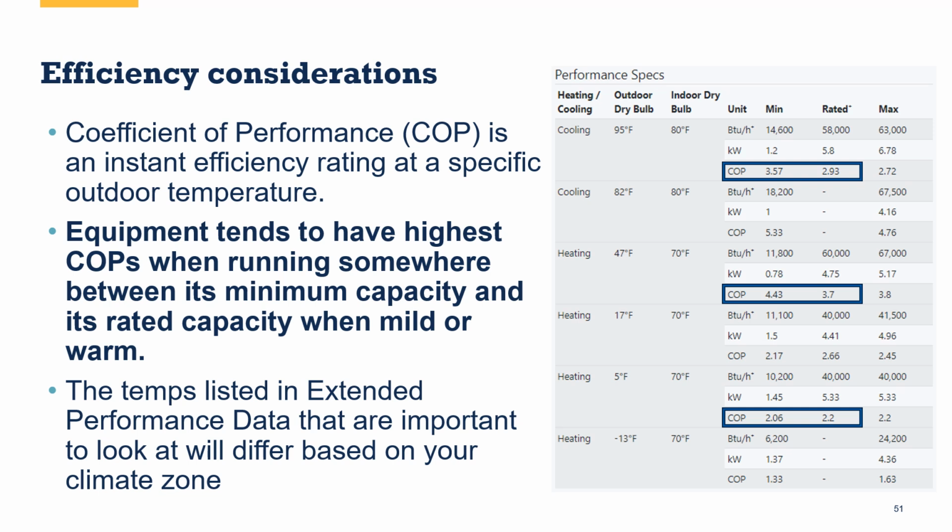Now when you get really cold, down at 5 degrees here, my COP starts to drop, even at the minimum capacity, compared to the rated capacity. The reason why is we're trying so hard to get as much capacity as we can, we're giving up some efficiency at those lower temperatures. So this just goes to show you that we need to get these extended performance tables, and this is where we want to look for how this equipment is likely to perform.